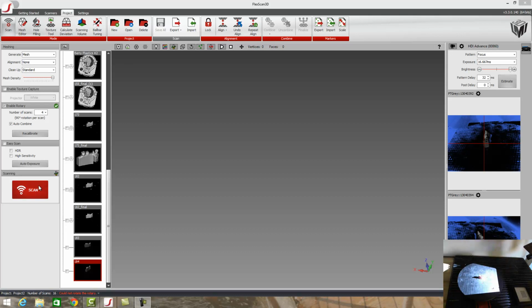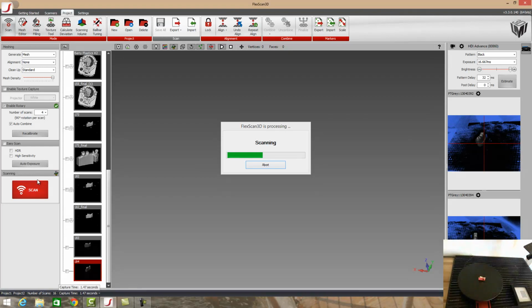Today we're going to take a look at scanning these dental molds for an analysis. So I've gone ahead and scanned the mold that should be cleaned up and would be considered the master dental mold, and then we're going to scan this guy real quick, which is the reworked one.